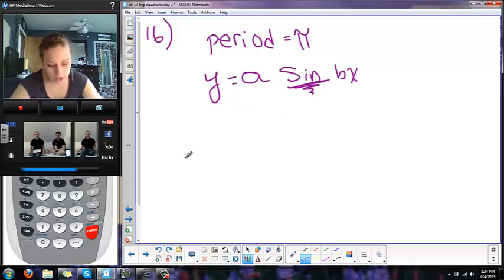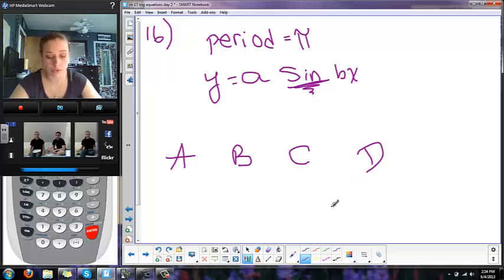So what you can do for options A, B, C, and D, because this is a sine curve and not a cosine curve, we know that sine goes right through the origin, because it starts at 0 and ends at 0 and all that stuff. So you can cross off option B right away because B is clearly a cosine curve, because it starts up high at its maximum. The rest of them look like they're sine curves, so we just have to figure out which one is the right form.